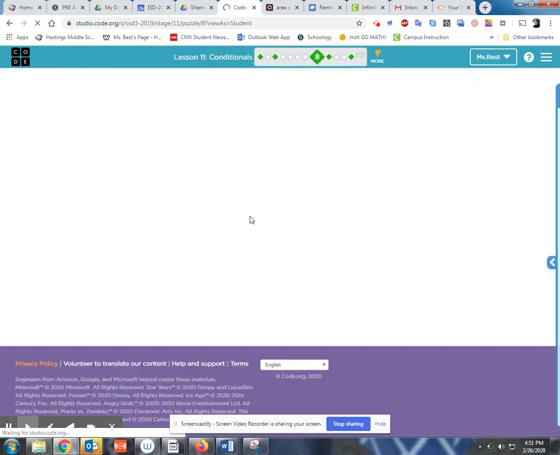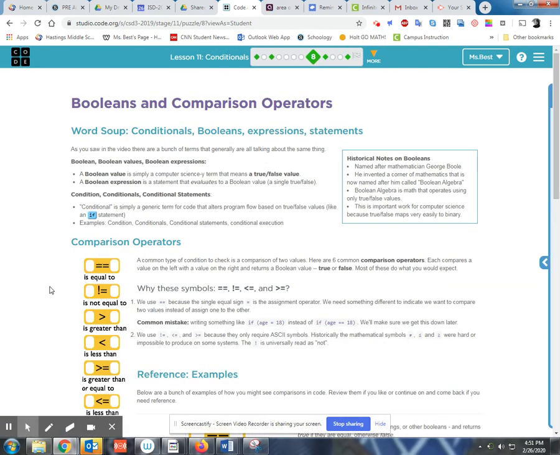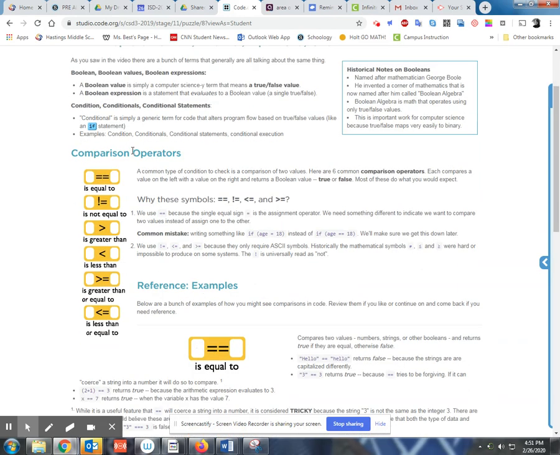After you get done with this one, now what they're going to do is explain a little bit of what is going on with your operators. Please make sure you read what's happening, why they're using this double equal sign. Why is the exclamation point important? And then the way that they format these ones.